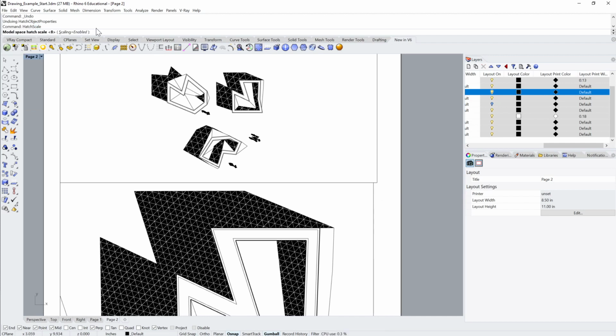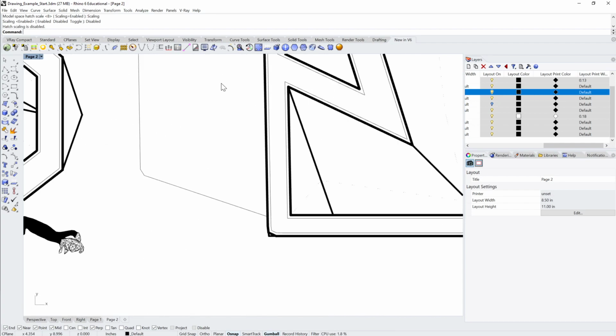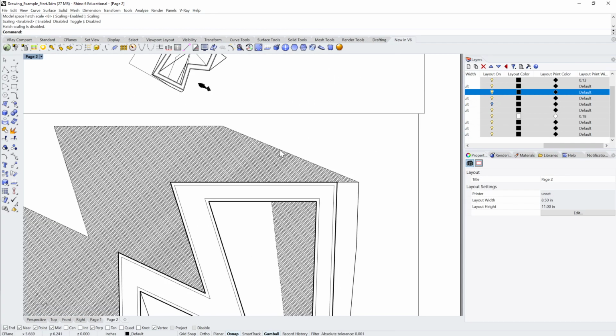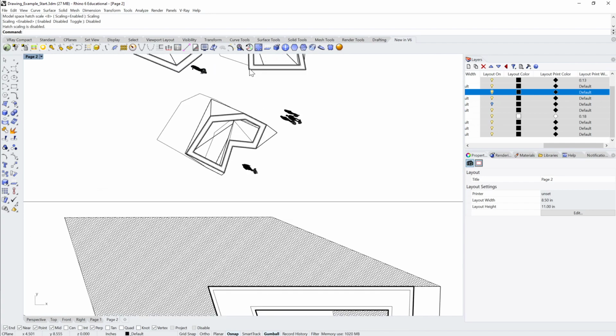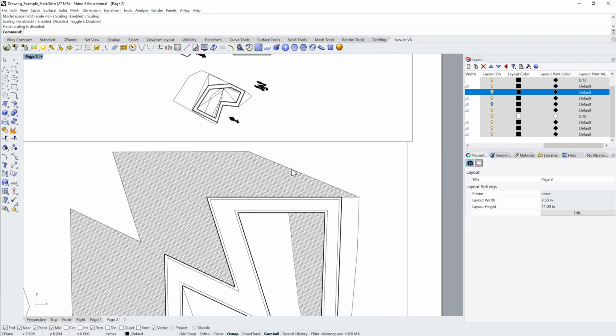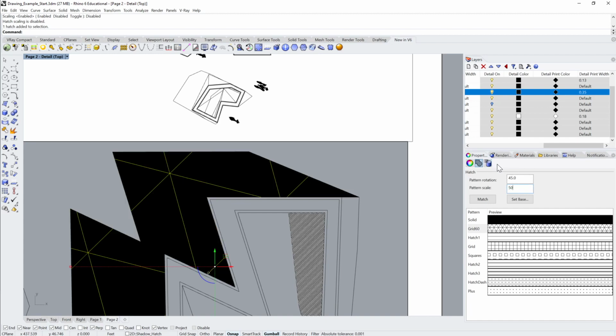And we can see here that scaling is enabled. If we turn off scaling, let's disable it. Scaling disabled. Enter. Okay. Now we can see that things change, and it looks like something's gone really wonky up here, but I think it's just because the lines are so close together that we can't see the black tone anymore. So let's jump in here. Let's change the pattern scale to something like 50 or 5. Let's try that.